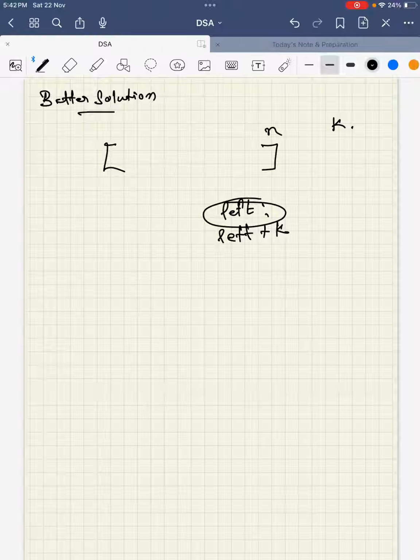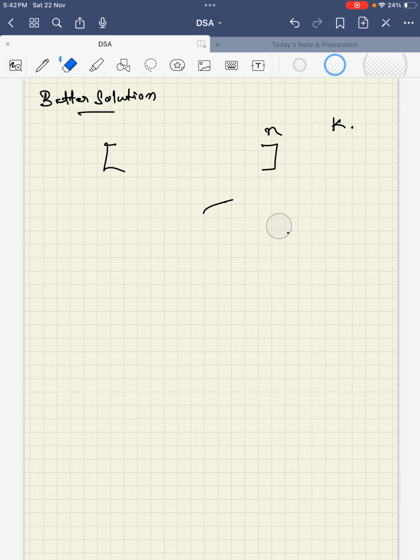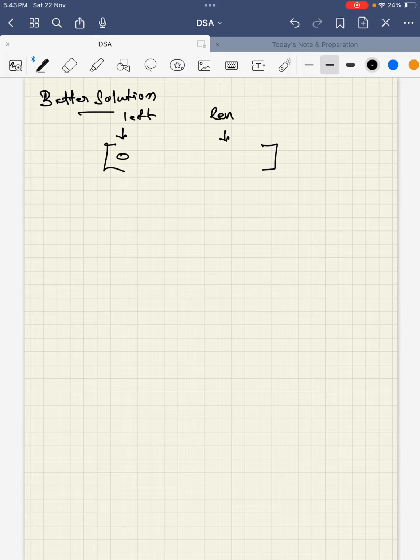So let's try to optimize this approach using the pointer method. If I want to identify my left, it can start from the 0th index, and it can go up to the length of the given array minus k, because if this is the left, then left plus k would be the last element.